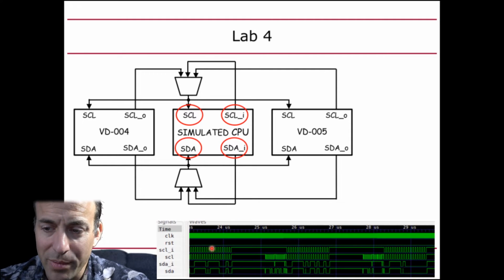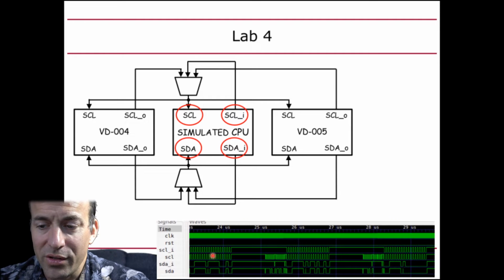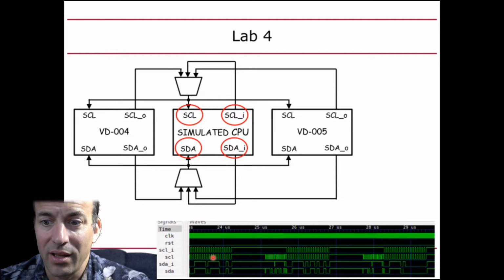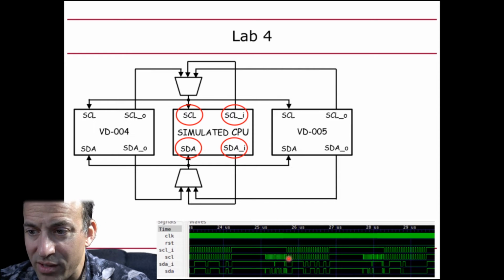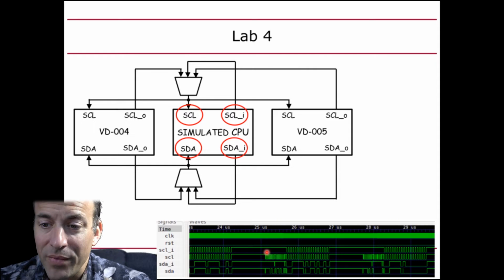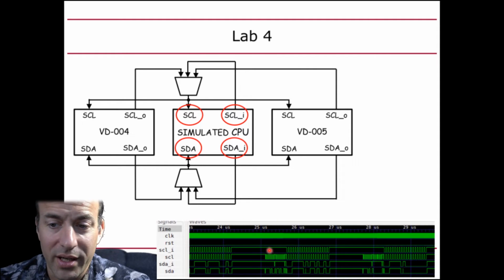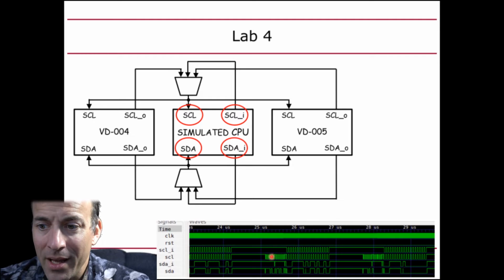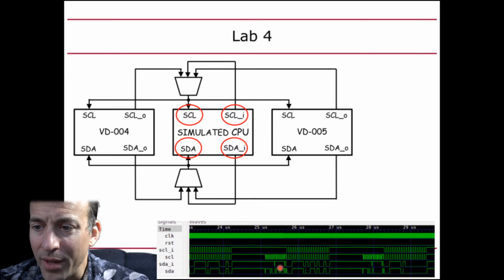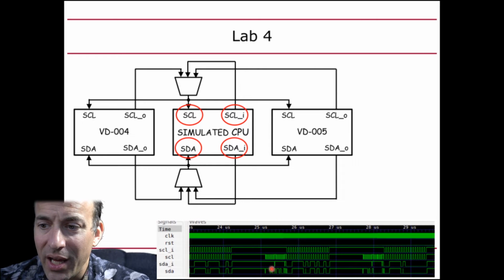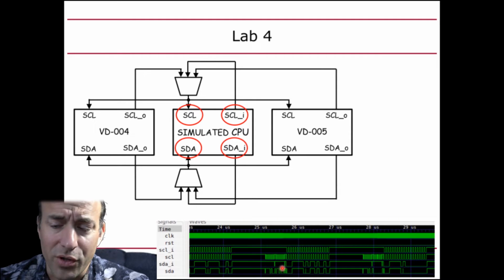So what that means is that the CPU is driving the SCL and SDA during this time period. But if you look over during this interval, you can see that the CPU is outputting a 1 to SCLI, whereas the SCL has a clock signal there. Likewise, SDA looks different from SDAI.